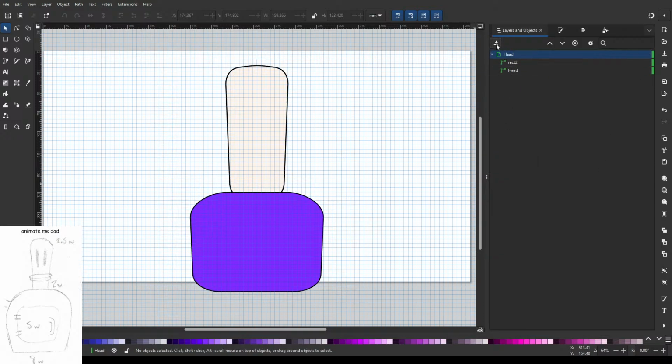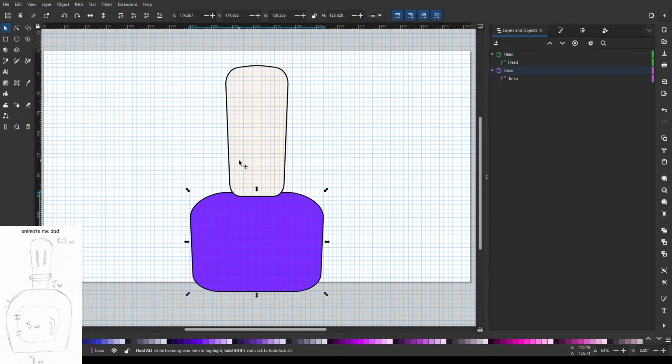New layer name, torso. You go into torso. You are torso. Although I guess torso has to go below head. Right? How do I move you down?